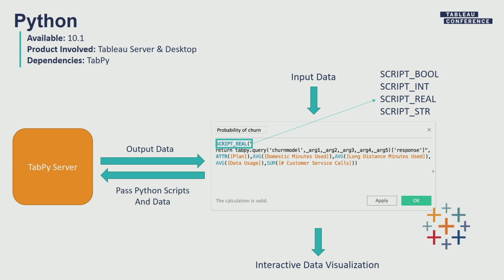Imagine you work in social media and you want the sentiment analysis of your tweets. You don't want to manually go through and say, that's a positive tweet, that's a negative tweet. So you will have your script in Python to do sentiment analysis, and you can use it in Tableau and visualize the data directly in Tableau.